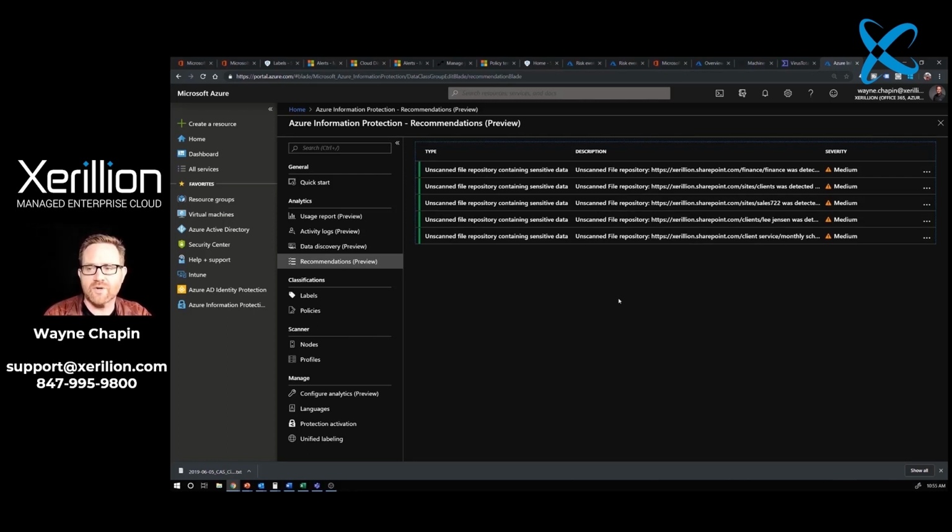I've just showed you two areas where it's showing here's all of your end user computers, here's company data and files that are on them, and then on top of that, here is also individual files and data in locations that it thinks should have a protection label installed on them. So again, I would go ahead and make tickets on these, and then we put these in the general support queue, and we'd go ahead and apply those labels. And then we go ahead and determine if we're going to apply labels or not.